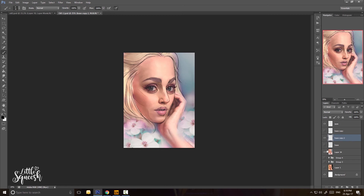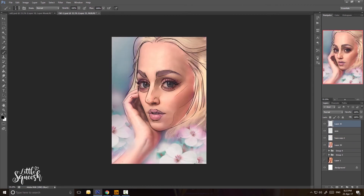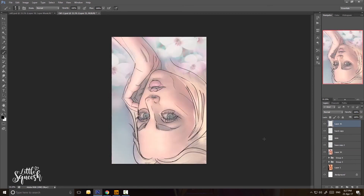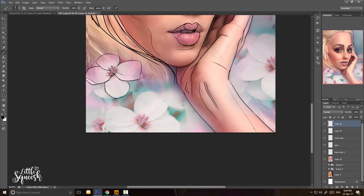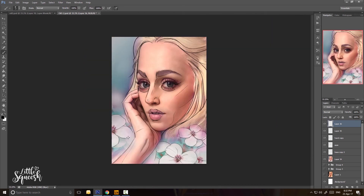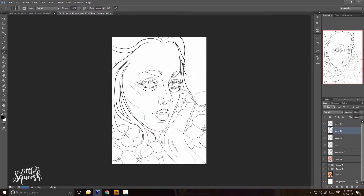Beating yourself up over it is not going to increase your ability to do it without any aid. I don't have much time to work on my art as I'm a full-time mother of a young child, so in this case I opted to trace so I can focus on my painting application and techniques, as that's where I want to improve right now. To start lining the work, I create a new layer that is a combination of all the layers again using Ctrl+Alt+Shift+E, then lower the opacity of that layer so I can create a new layer on top and sketch fairly easily while still seeing underneath.